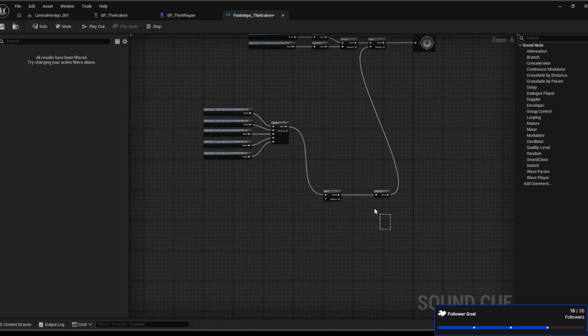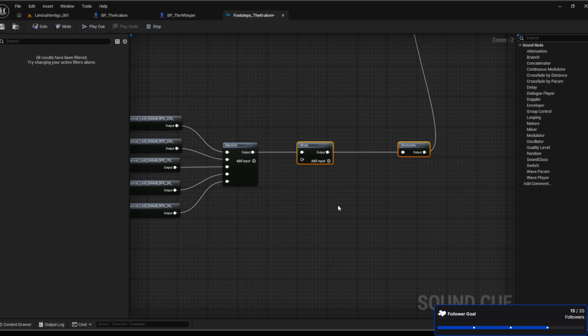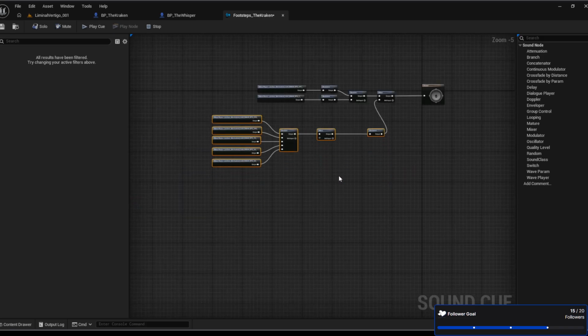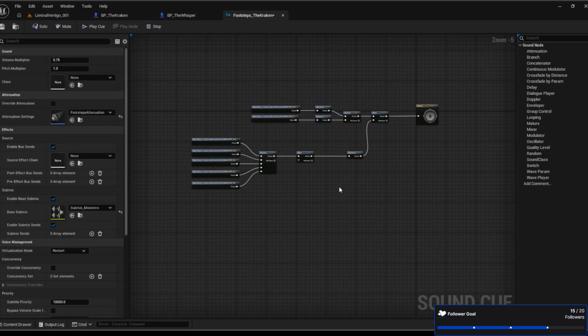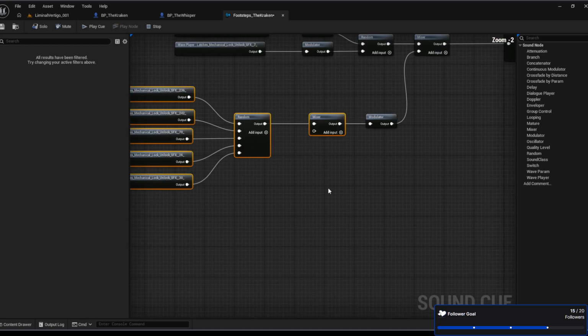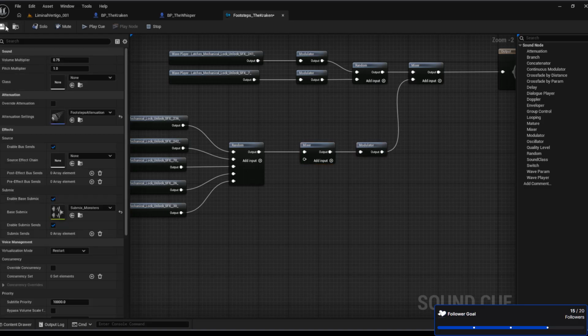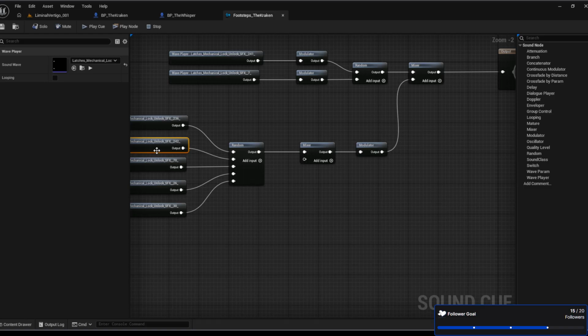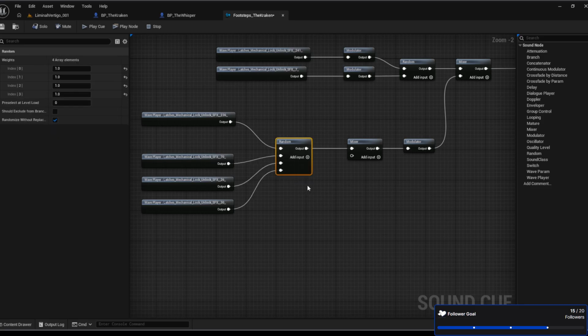Remove all these. Wait, what made that sound? It's a little too clicky, actually, even with the lower pitch.